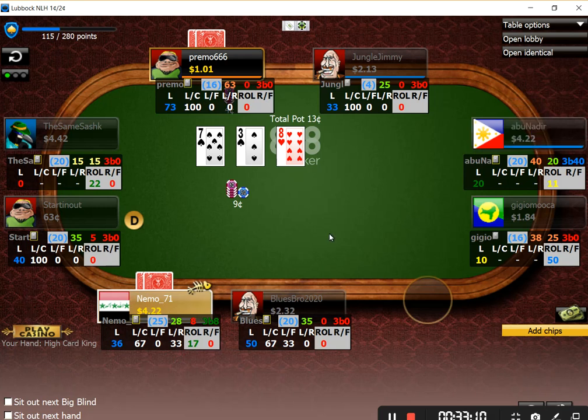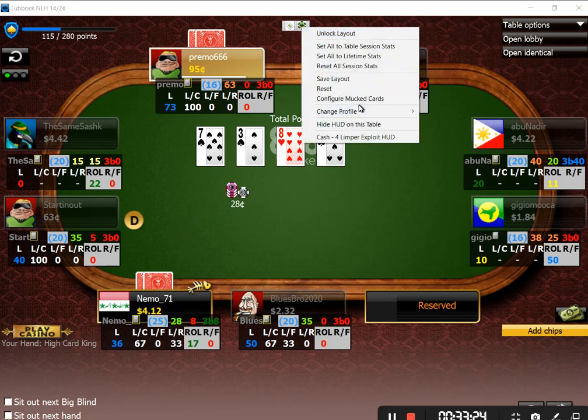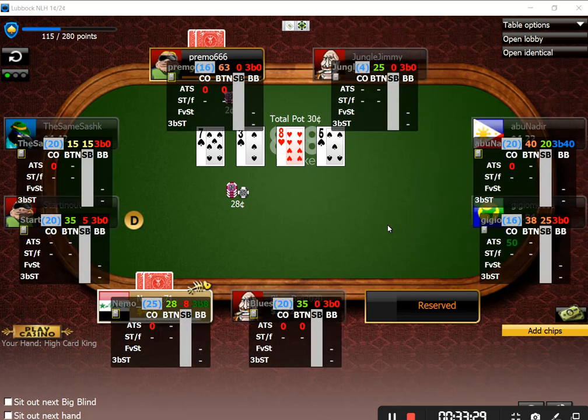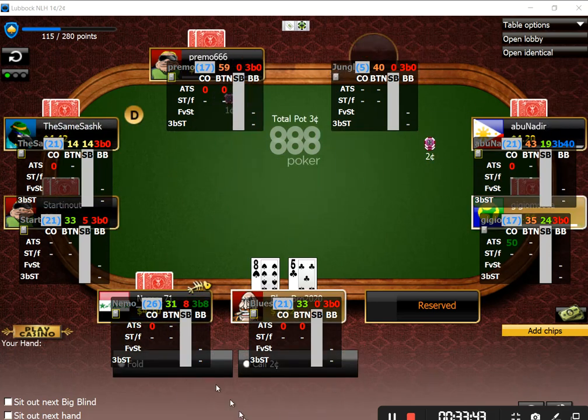So that's that one. And the last one that I got from Sky, which I'm hoping to show you, is a steal exploit HUD. So this is about people that try to steal hands. So the attempt to steal, I'm going to fold that.